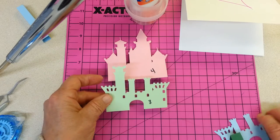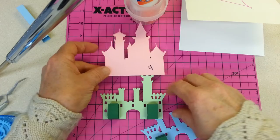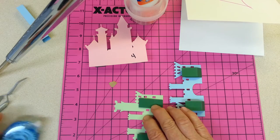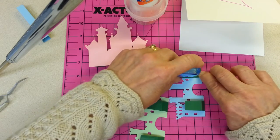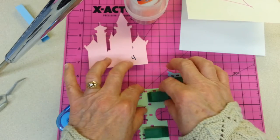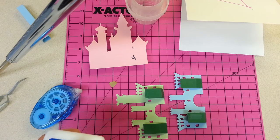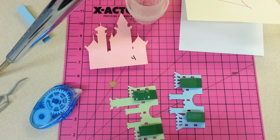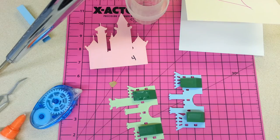Now I'm going to stick them together. Turning the first two over backward, I'm going to lay those mechanisms down flat and put a little bit of sticky tape on each one on the long side — not on the short sides, just on the long sides. Or if they were square rather than rectangular, just on the back side, not the bottom, and certainly not on the top. If I were doing this for a permanent nice card, I would add white glue so it will be nice and tight, but without so much that it ekes out the sides.